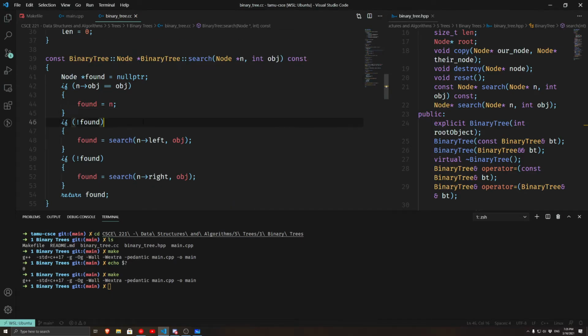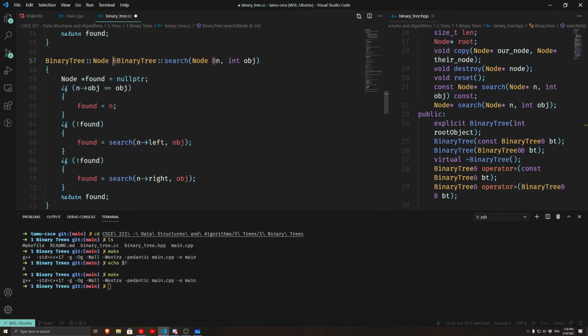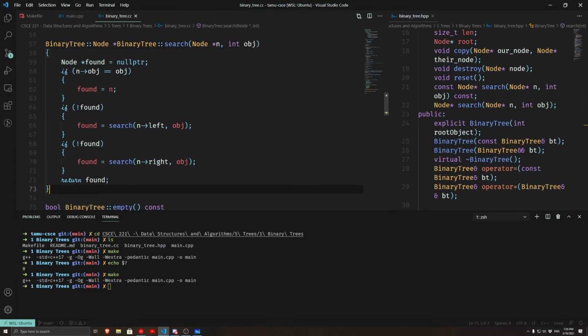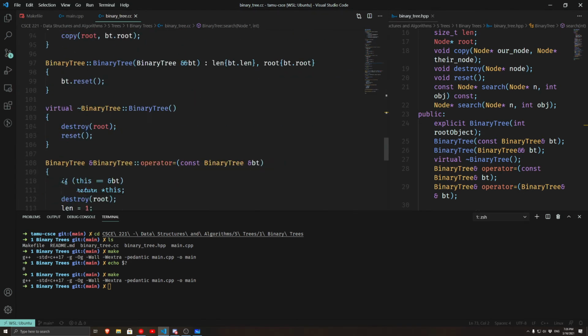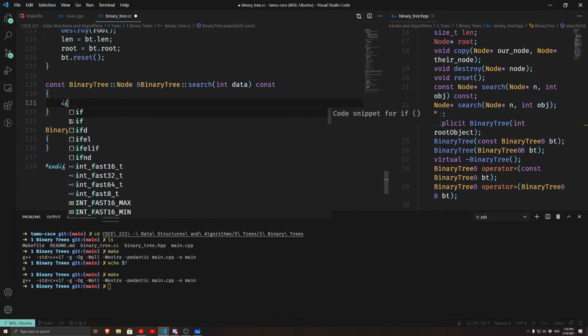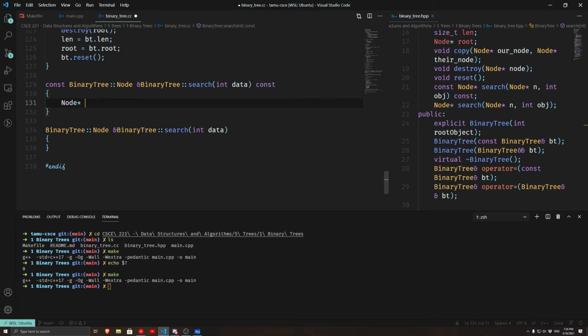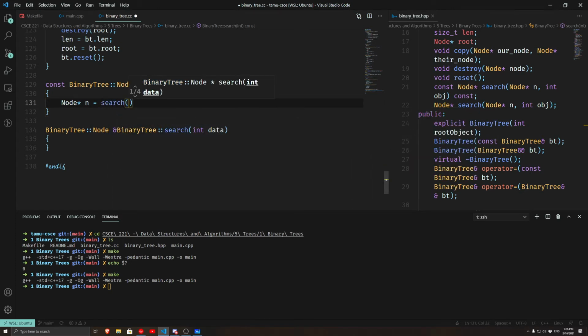So there we go. There's our search function, recursive. And we'll copy-paste this function for writing the search over here. This function is only different in that it is not const. Wonderful. So we now have two functions for search. One's const, one's not. And what we can do is go down here to our main search, and we can say if, get a node pointer n, is equal to the result of search on root and data.